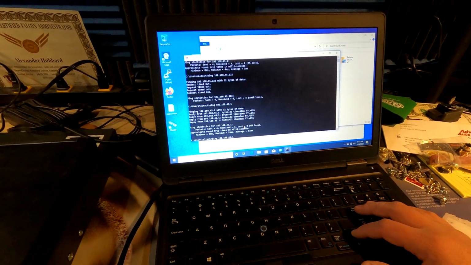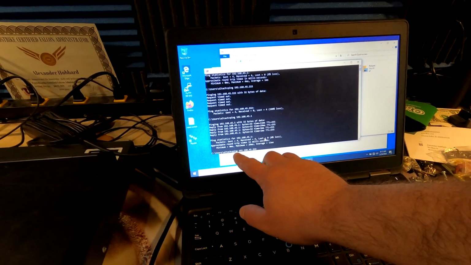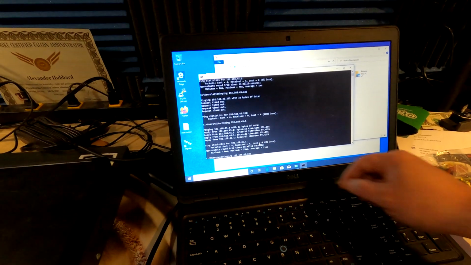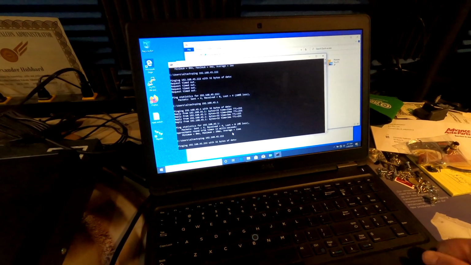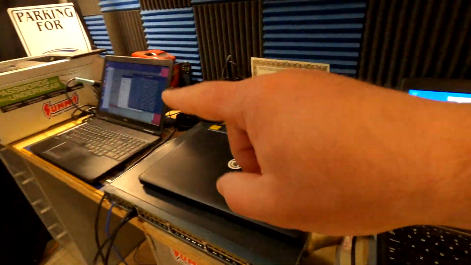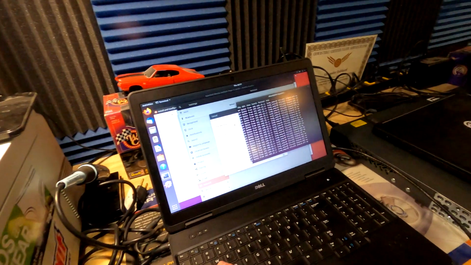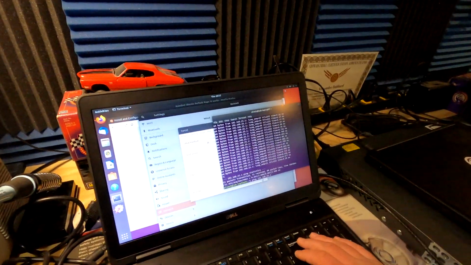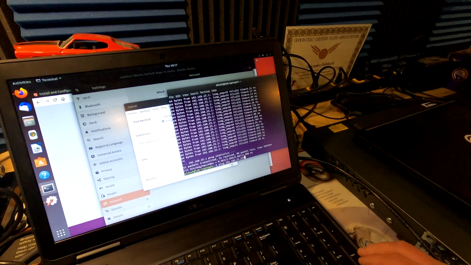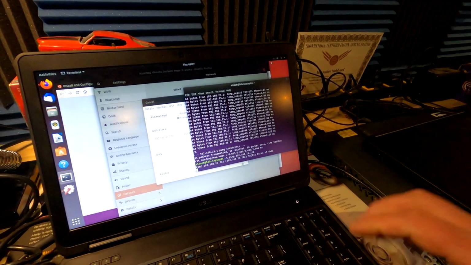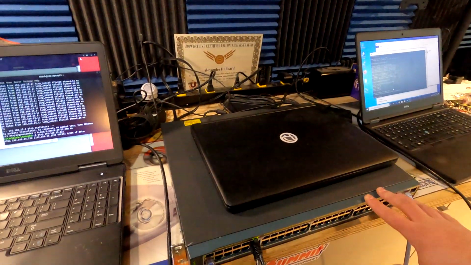So if we try to ping our Ubuntu host from our Windows host, so if I issue the command ping 192.168.45.222 and hit enter, you can see it's not going through. So this machine is not able to talk to this machine. If we come back over here, let's cancel out of this and do a ping of 192.168.25.222, or to our Windows machine, and hit enter, you can see it cannot talk. Now there are no ACLs or access control lists set up on this switch right now.